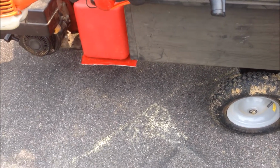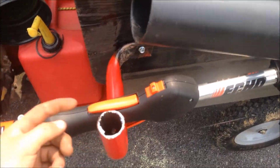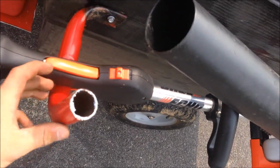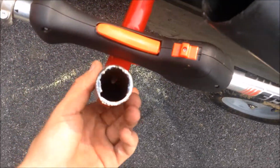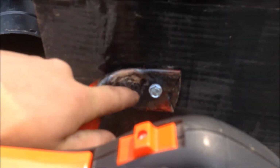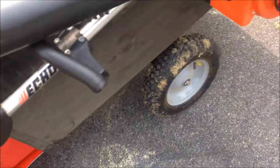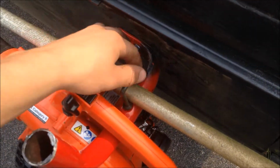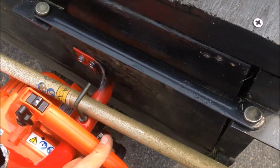But yes, this piece was the handle. I took the handle, I cut it off and I bent it. And this is the piece. I don't know where everything went. Should have started the video a while ago. But this piece I have bolted and drywall screwed into the side of the trailer. And this is what holds the trimmer. And this piece was what held the gun when the guy used to use the pressure washer.